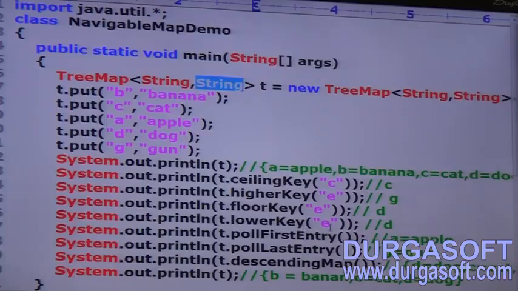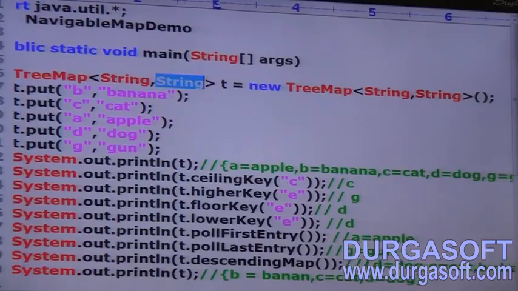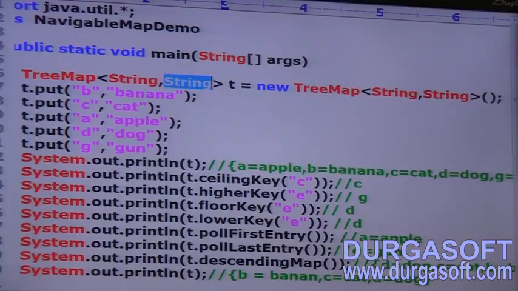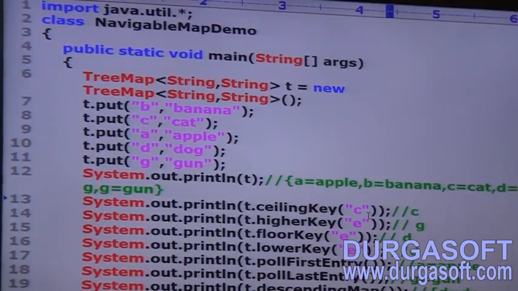import java.util.*; class NavigableMapDemo { public static void main. So I am keeping word wrapping also, take special care. Word wrapping also I am taking. Okay, line numbers, observe carefully. Because some outputs are missing, that's why I kept word wrapping, take special care.